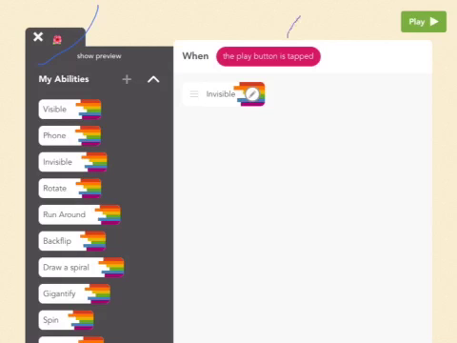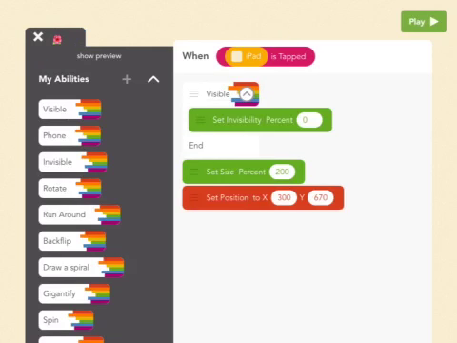When the play button is tapped, we make it invisible because it appears on page 2. In fact, everything that appears on screen 2 must have this command here. When the play button is tapped, it becomes invisible. When the iPad is tapped, our lily pad becomes visible. We set its size to 200% and place it on the screen.